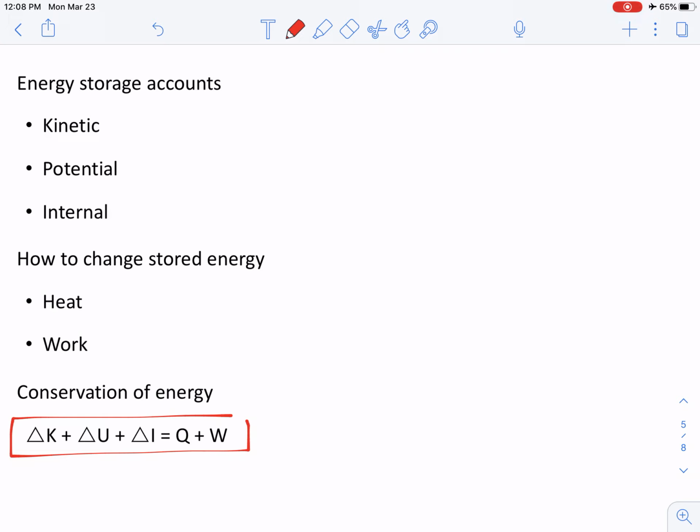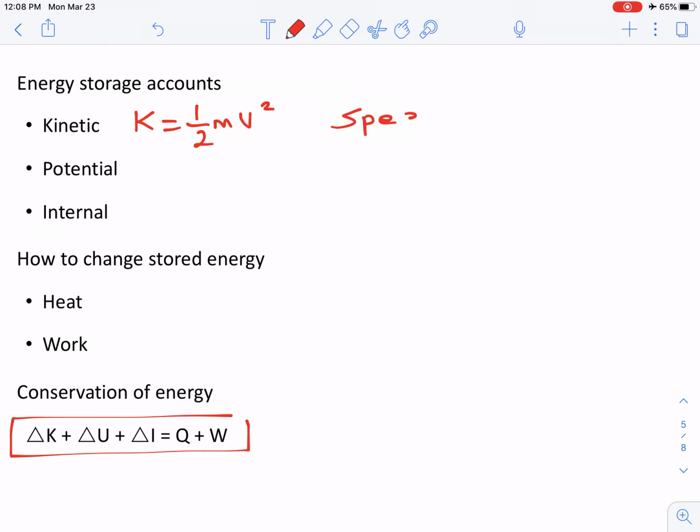So let's understand what these are first. So what is kinetic energy? It's a form of energy that we can store in a body. The kinetic energy equation is 1/2 mv squared. So assuming the object has a mass, and then has a speed as well, then it will possess kinetic energy. Okay, so the speed is the key thing here.